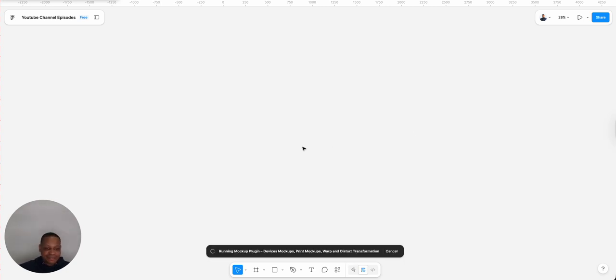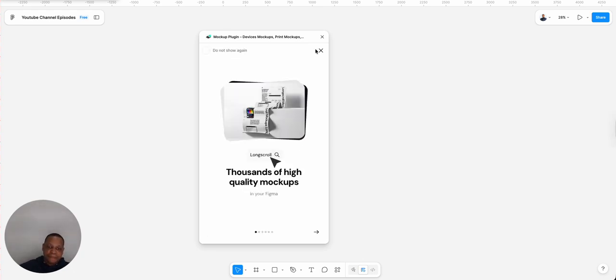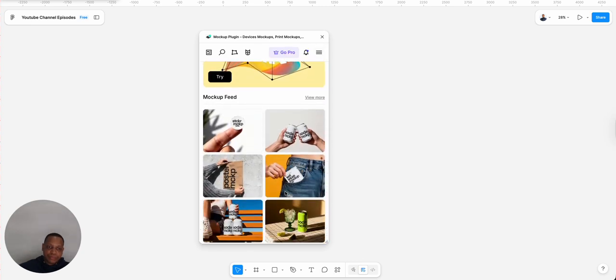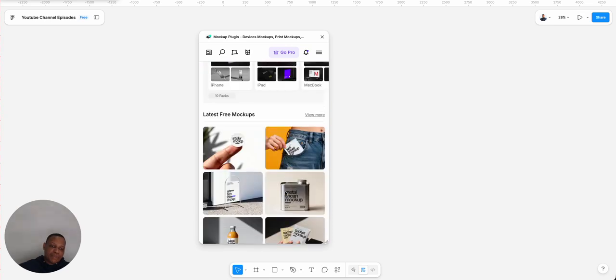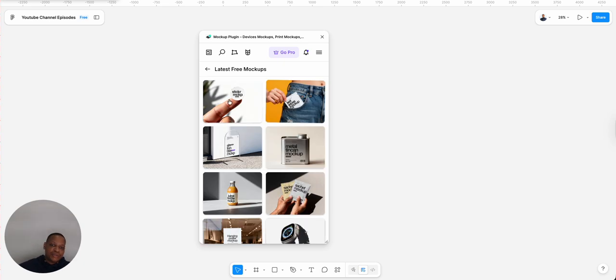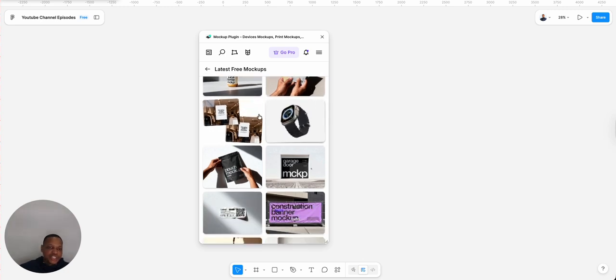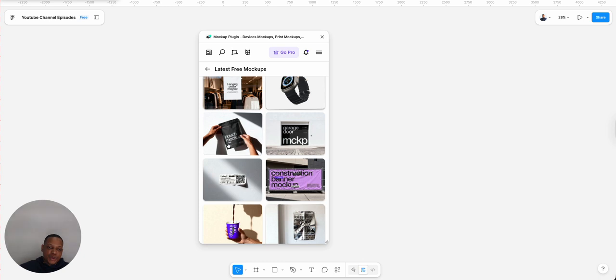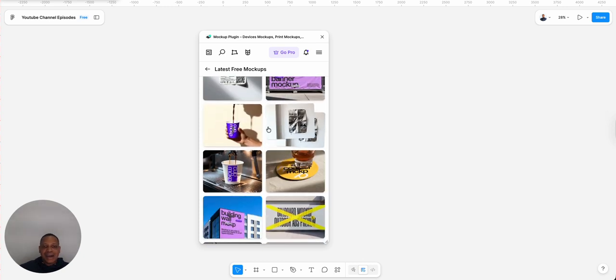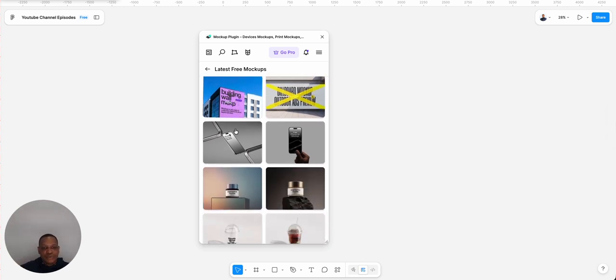Second favorite. What does it do? It's a mockup plugin as well. You don't have to buy the premium one up front. You can come here to the latest free mockups. You get your different ones: bottles, watches, posters, products, banners for your cups, everything else. The more brand identity related ones, you go over that.